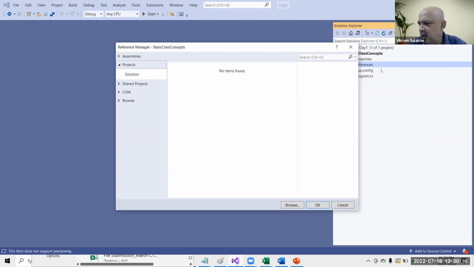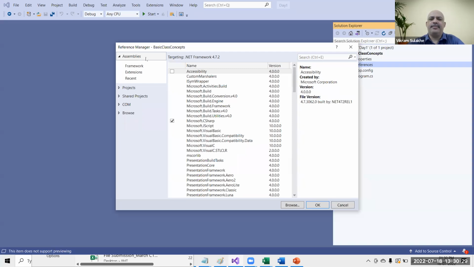A dialog box is shown to you. On the left-hand side of that dialog box, there's a tab called Assemblies. Can you please click on that tab for Assemblies? Okay.